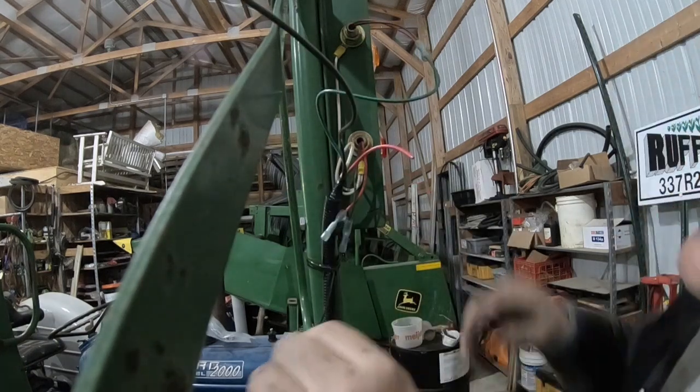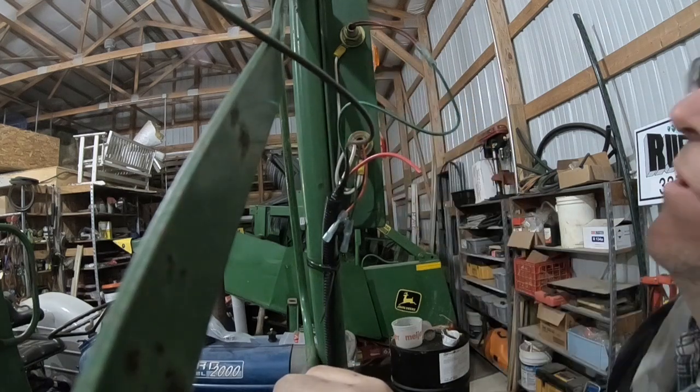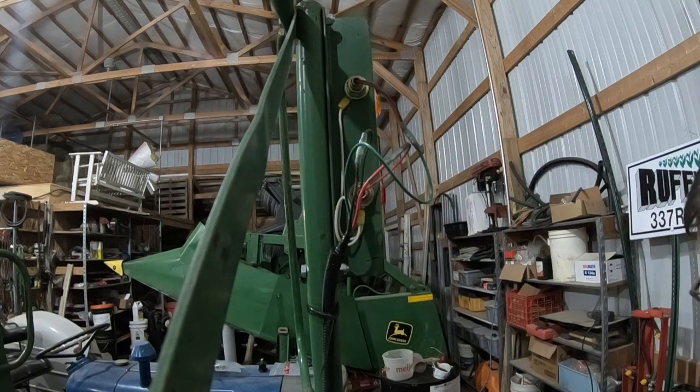Well, I'll show you what this looks like when we're done, but that's basically what I do, and then I take a heat gun and shrink that down. So we'll be right back. All right, I got them shrinked. It might be hard to see, but they shrink down around there.